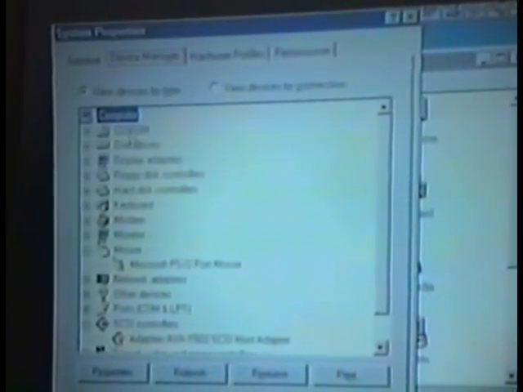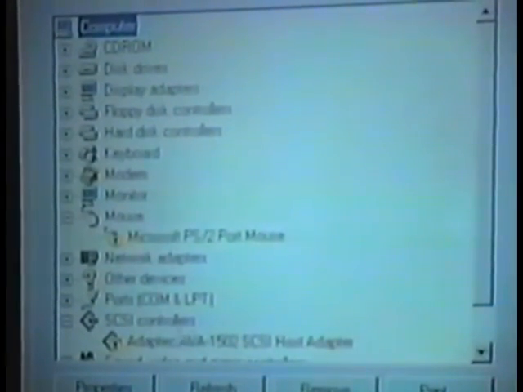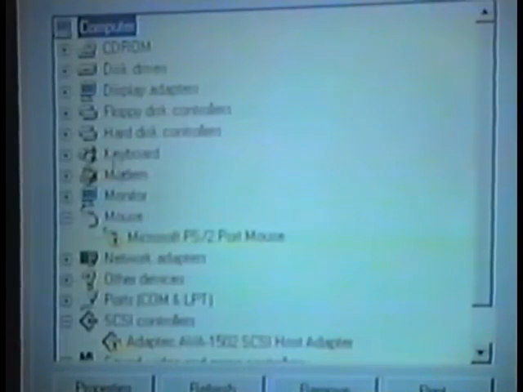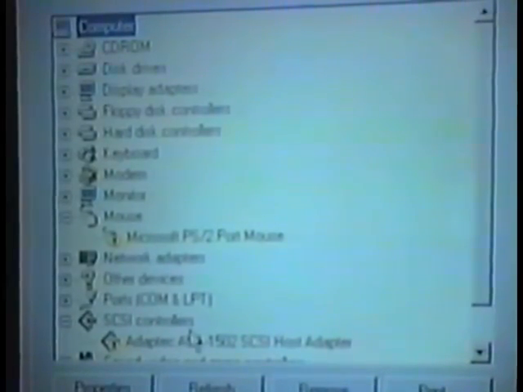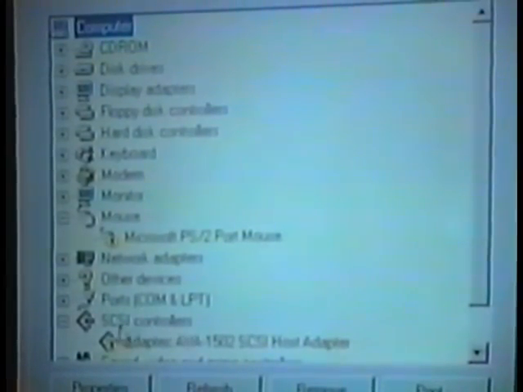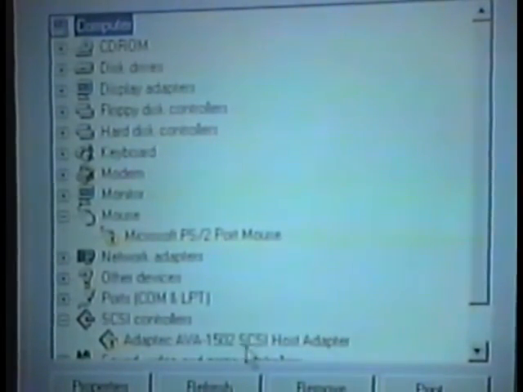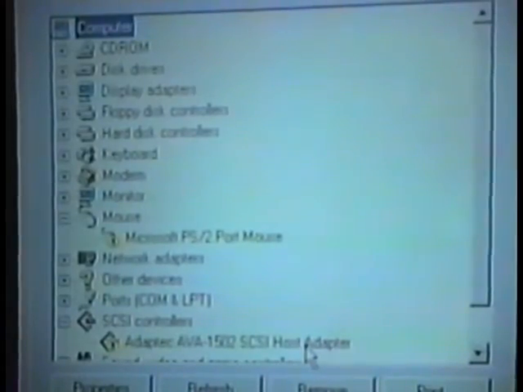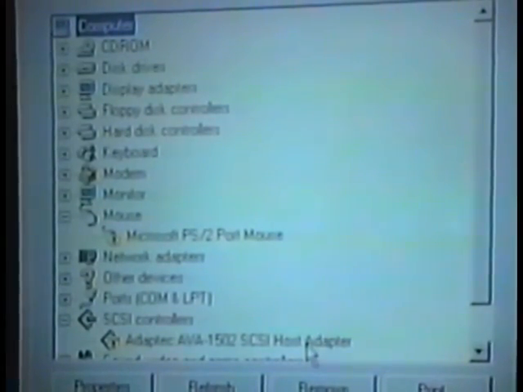You're going to see a list that shows on your screen in this window. This is a list of all of the devices that are installed on your computer. You want to look for SCSI controllers section. And right below it, you want to look for Adaptec AVA 1502 SCSI host adapter, which is the model name of your scanner interface card.